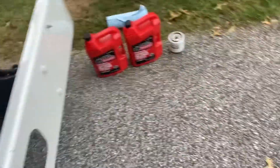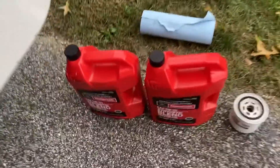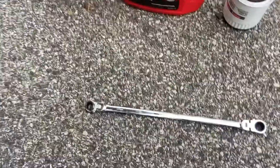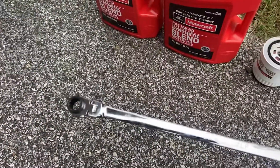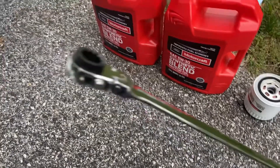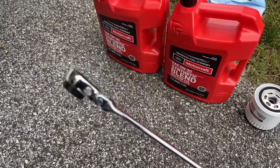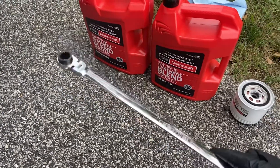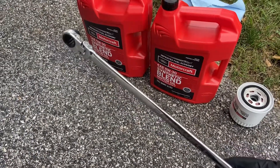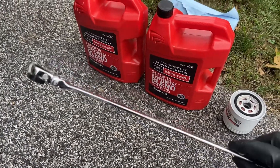What you're going to need for this job: a 13 millimeter socket with a ratchet or wrench. I am using these double-box ratcheting wrenches — these are made by Cornwell. You have a deep end on one end and a regular shallow end on the other. These things are pretty sweet and they are actually on sale this month, so contact your local Cornwell dealer.